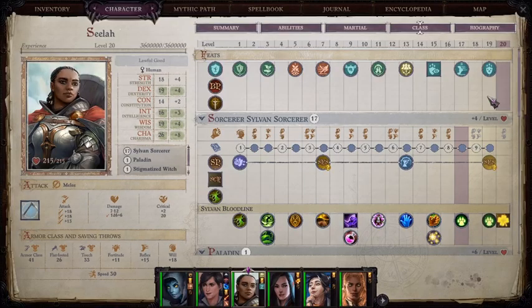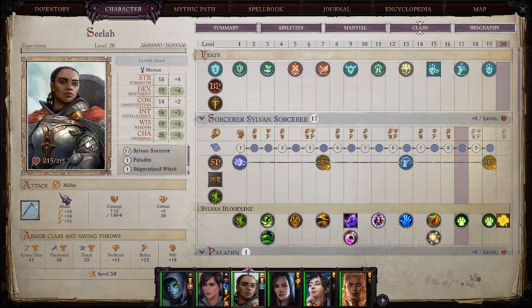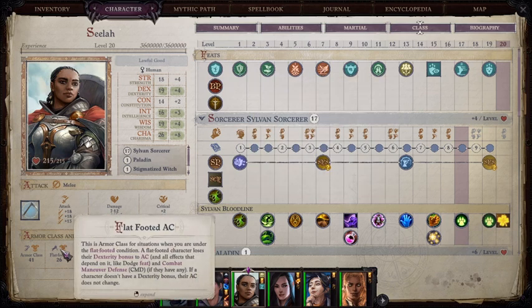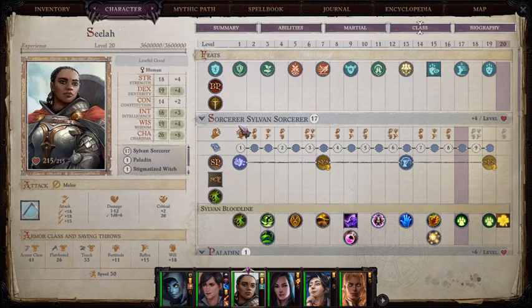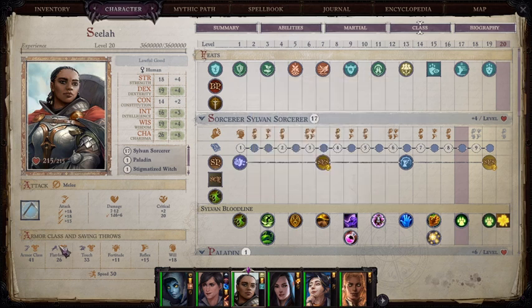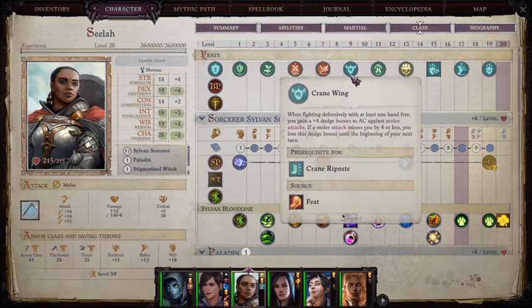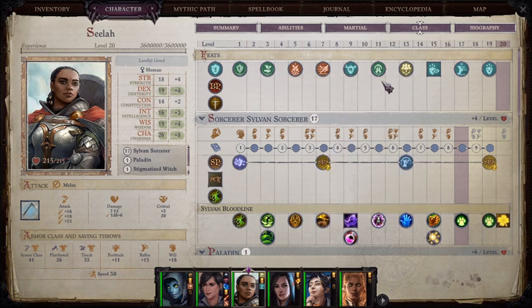So now we have our fully leveled Seelah build. I'm gonna do a quick recap of the feats and spells I took. For level 7 we take Improved Initiative. This is going to help us not get flat-footed too often. Flat-footed AC is much lower than our regular AC, so Improved Initiative is gonna help us act first and not get flat-footed too often. At level 9 we take Crane Wing. This is a +4 dodge bonus to AC, pretty useful for us.